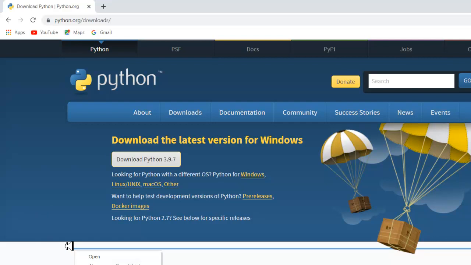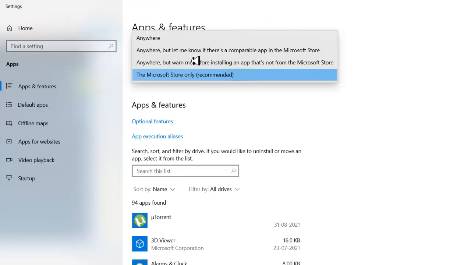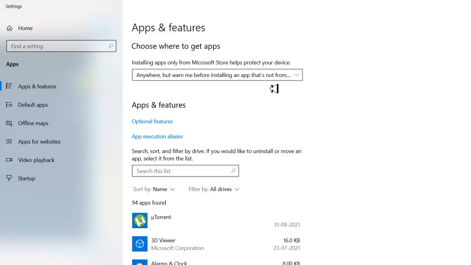Okay. Now open this executable file. If the settings are having only Microsoft Store, please change that setting.